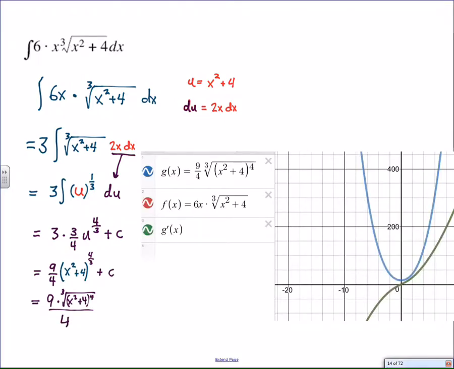And just to verify, once again, just a reminder, if you put your integral in Desmos, and then you put in the given equation as it was written for you, and then you take the derivative of your answer, the derivative of your answer and the given function should be the exact same graph. Here, as you can see, there's green, and the red doesn't show because it's underneath the green. They're the same. So that's how you check.